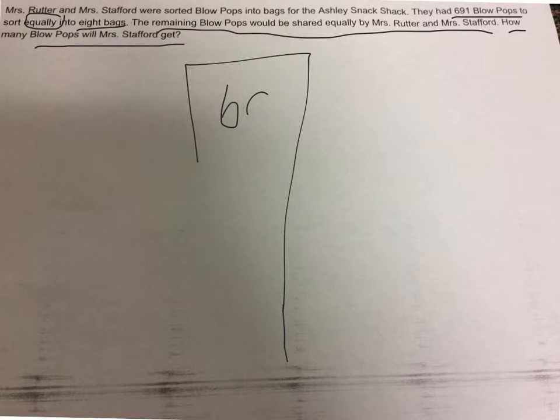Okay, so now we're going to start solving with the big 7 just to find out what the answer is. That's the big 7 right there. What the big 7 is, is 691 divided by 8. So we're going to put the 691 right here because that's the number you're going to be splitting up. It's always going to go in the middle, and then the 8 is going on the outside because it's 8 bags. So our first problem we're going to do is 8 times 50, which equals 400. And we're just going to put the 400 under the 691.